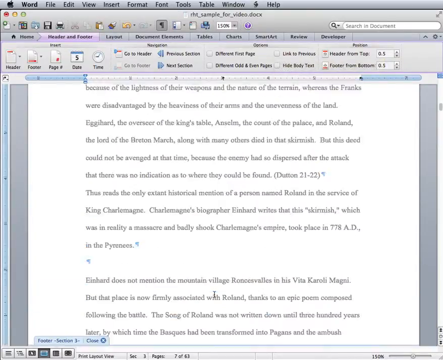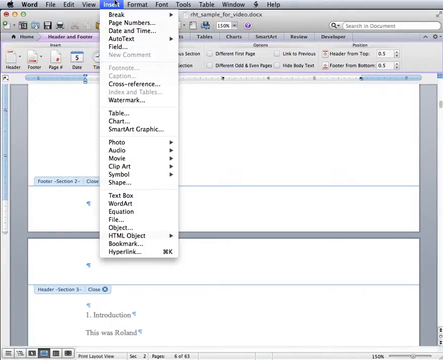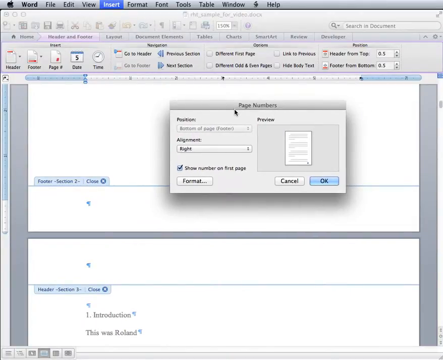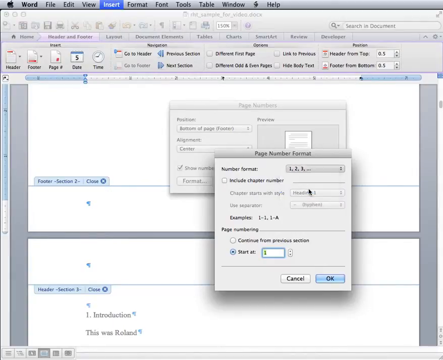Okay, still in the header and footer, let's go up to section 2. Here, as you will remember, we need lowercase Roman numerals on the bottom center of the page. So I click inside any footer in section 2, then I click insert, page numbers. Now on the PC with the ribbon menu, to get to this little window, I would go to the Insert menu and click on Page Numbers and then click on Format Page Numbers. I want my page numbers to be in the footer, in the center. I do want the number on the first page, so I leave this box checked. The format, I want lowercase Roman, and I want to continue numbering from previous section.